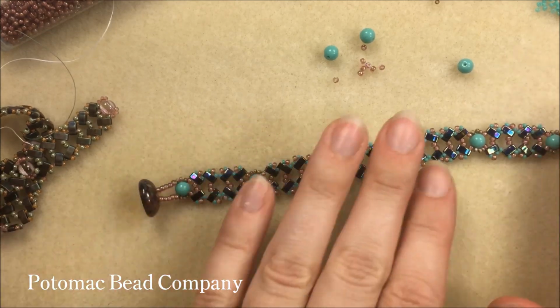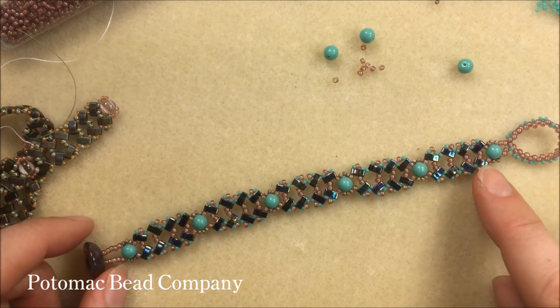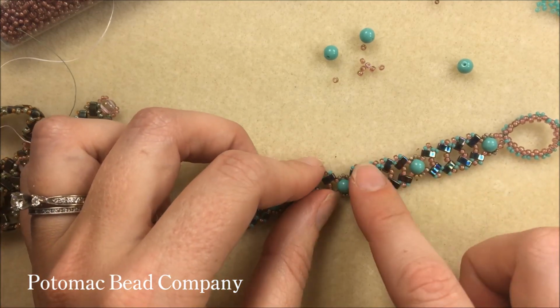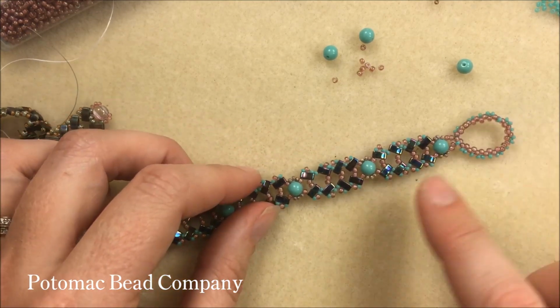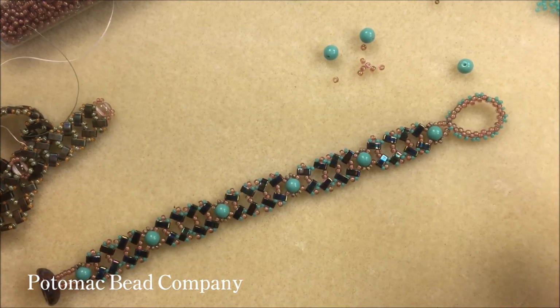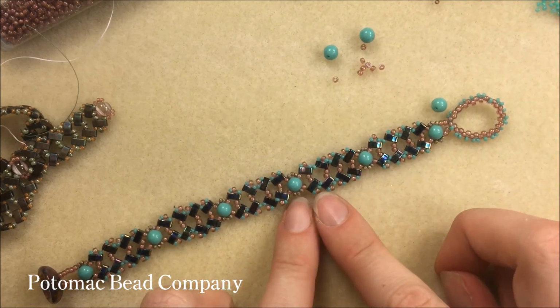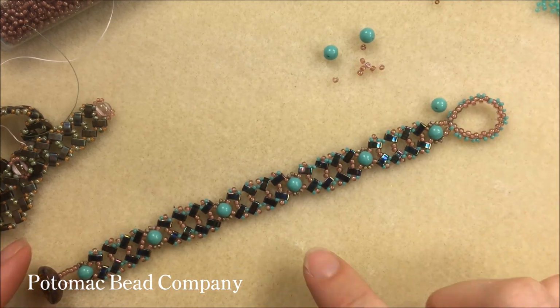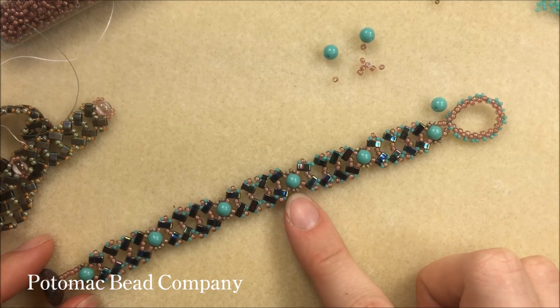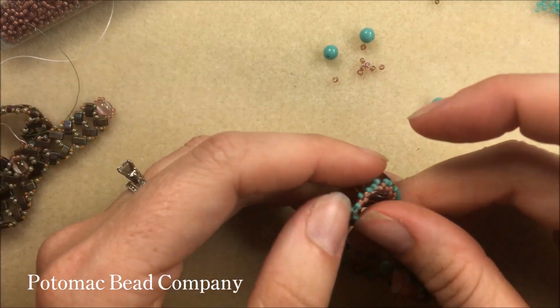But it's really just a lot of kind of sewing around in circles, looking at that pattern that's established, and once you get that pattern that is established, it's pretty easy to keep going. It's a good use of those Half-Tila beads to kind of really show off the RounDuos, and doing that little picot trim on the RounDuos kind of brings them out as well. I actually wish I would have used a little bit darker color here as I'm working with it, but we can always do another one.